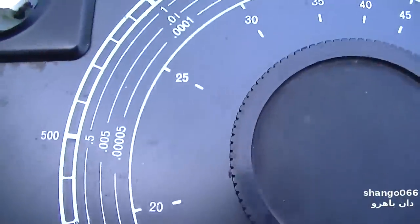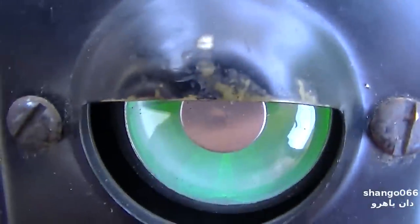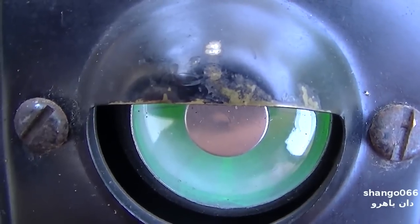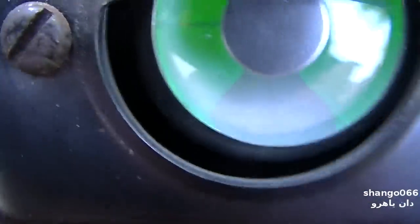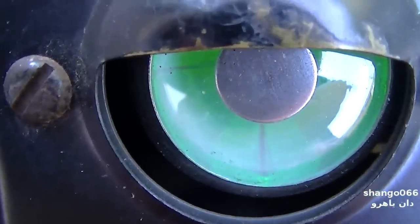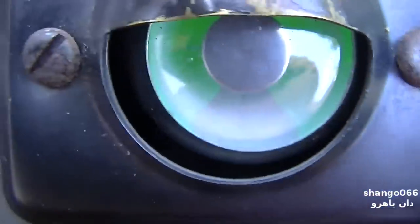Let's see, let's go to leakage. It's a 400 volt cap. Okay, we'll go to 50 volts. It's 150 volts. Yeah, let's change that.